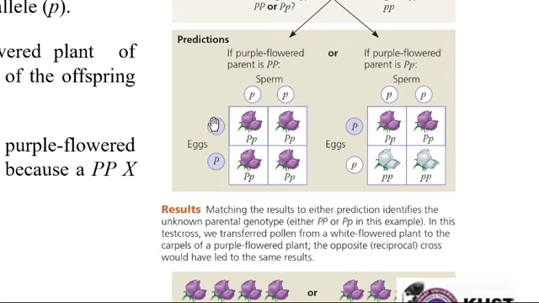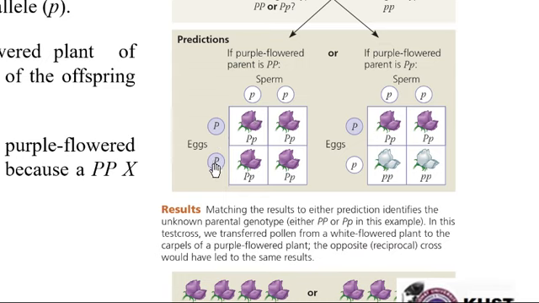When the F1 hybrids are crossed with the homozygous recessive parent, then these two results can take place. All the flowers will be purple. If all the flowers are purple, then it means the F1 hybrids are homozygous. If 50% of the flowers are purple, exhibiting the character of the dominant parent, and 50% are exhibiting the character of the recessive parent, then we will conclude that the F1 hybrids are heterozygous, as you can see here from the cross.